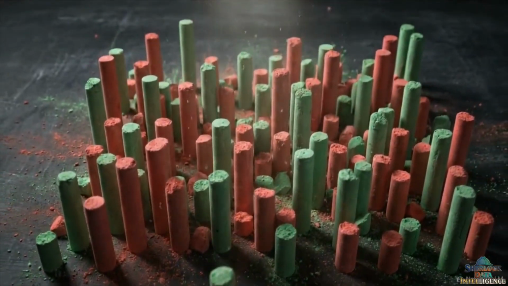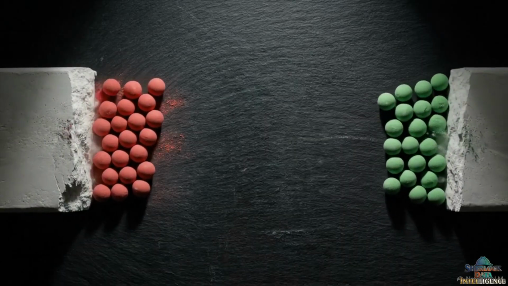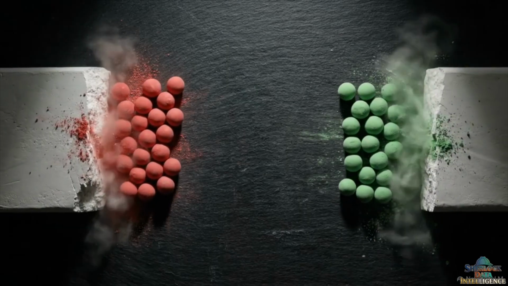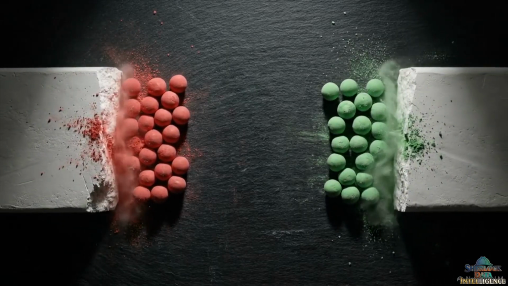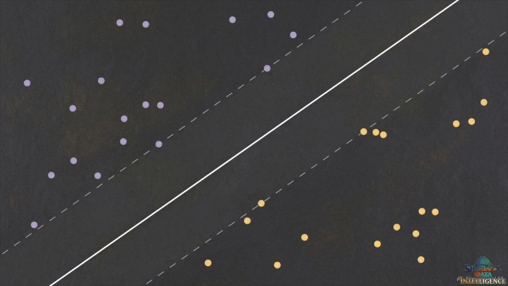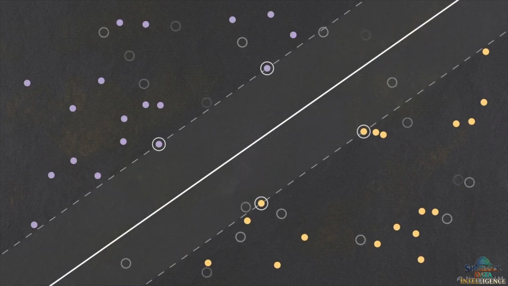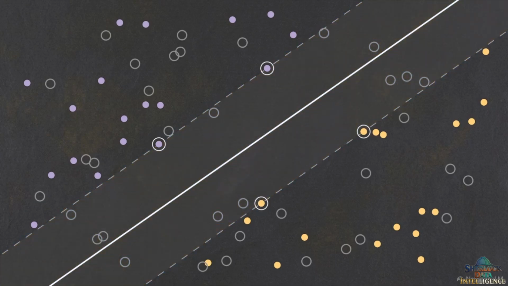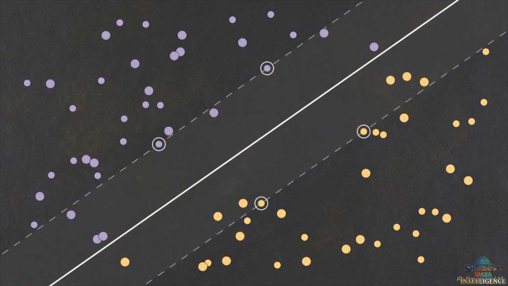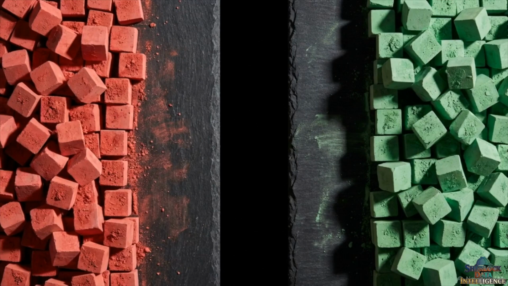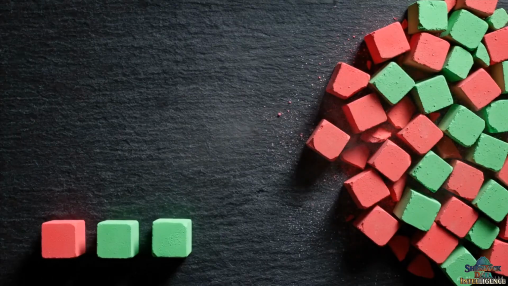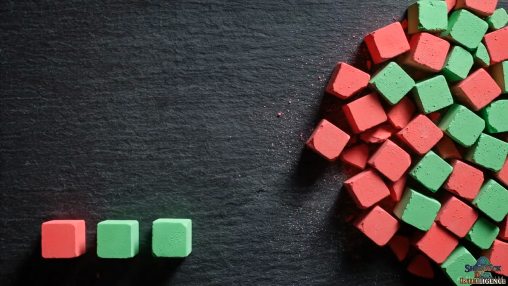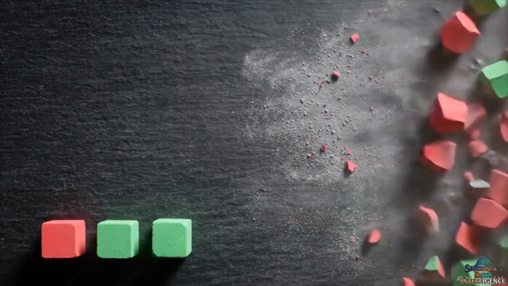Compare the fragile, arbitrary line from the start of this story to the massive, optimized buffer zone created by the support vector machine. If we introduce a new, highly varied wave of test data into this environment, the thick buffer zone absorbs the variance, ensuring all new data lands accurately in its correct territory. To survive the unpredictability of real-world data, you must build the widest possible margin of certainty. The support vector machine achieves maximum confidence by deliberately throwing away the vast majority of its own data.